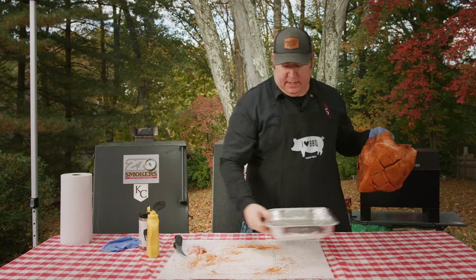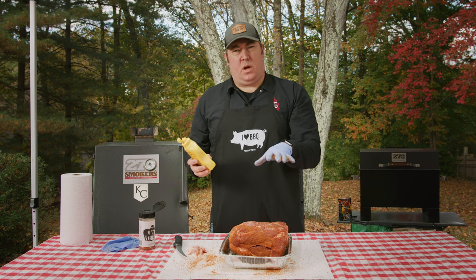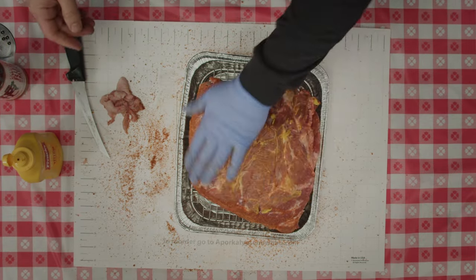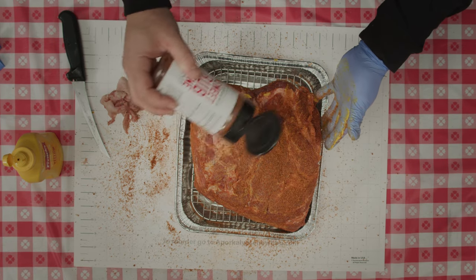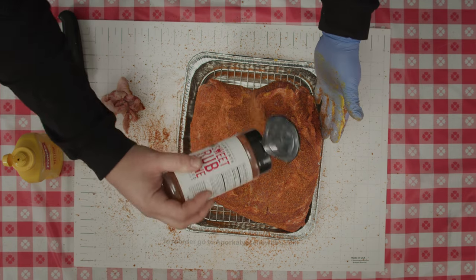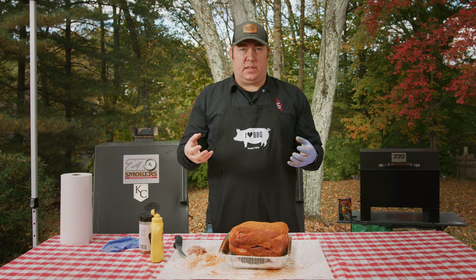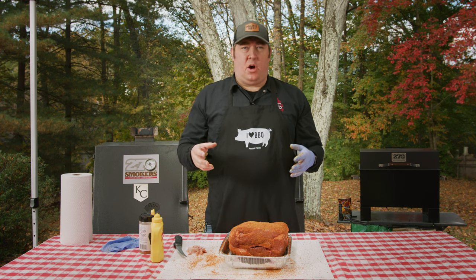Now I'm going to go ahead and move it into the pan. I'm just going to sit it in while it's soaking in the rub, just in case there's any liquid that comes off of it. Then I'll put a little bit more mustard on top on this other side as a binder, and hit it with the rub to get a nice good layer. We're now going to let this soak in — it's going to take about 30 to 45 minutes. You want to let the rub get into the meat and we're going to start seeing the meat sweat a little bit, and that's what's going to tell us it's ready to go into the smoker. So we're going to get our fire started, and by the time the smoker is hot, this meat's going to be ready.